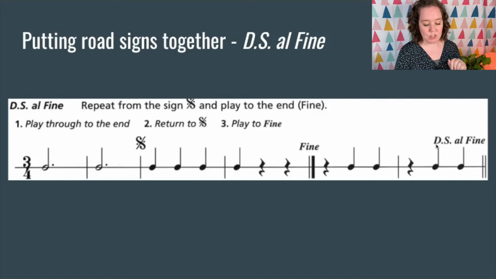Now I have an instruction, DS al fine. That means go back to the sign. Here's the sign. So again, we're not going all the way back to the beginning. We're just going back to the sign, and then we're going to go into the fine to the end. So from these two quarter notes, we're going to go back to here in these 3 quarter notes and do ta, ta, ta, ta, rest, rest, the end.